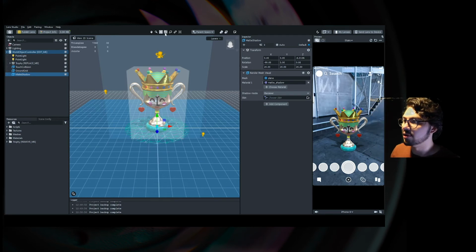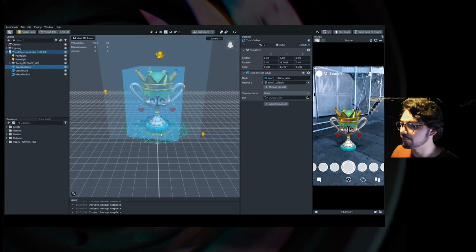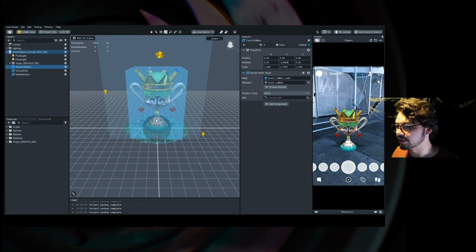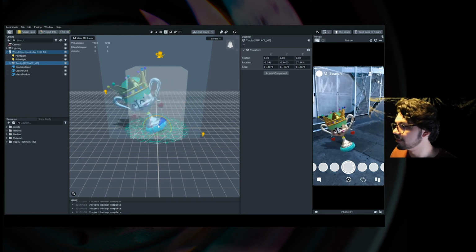So with that, we'll also have our rotation tool. With this, we'll find our arrows suddenly became an orb. But just like before, we have the red, the blue, and the green to express those 3 different dimensions that we can work with. So, for example, I can rotate on the y-axis. I can rotate the object on the x-axis. And then I'll undo these. And I can also rotate the object, and I'll make sure to actually grab the trophy on the y-axis again, but I meant to grab the z-axis.